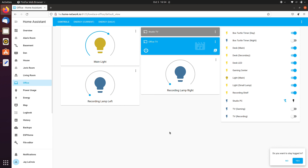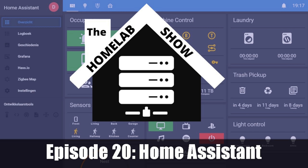This particular device runs Home Assistant, hence the name Home Assistant Blue. If you didn't already know what Home Assistant is, it's a really cool piece of software that makes it very easy to take full control over your Internet of Things devices, and I really love it. My friend Tom and I actually covered Home Assistant in a recent episode of the Home Lab show, so definitely check out that podcast if you haven't already.